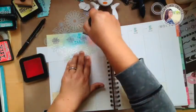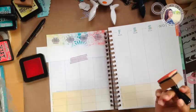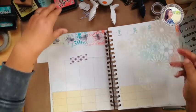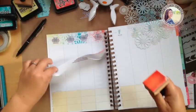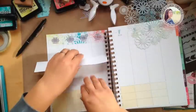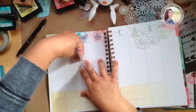And again, if that overlaps a little, that'll just make kind of a mauve-y color, and I'm good with that. And then you lift that up. You see that pretty effect that we were able to create, and we didn't go past our line there. I'm going to end up moving this piece over to the other side.